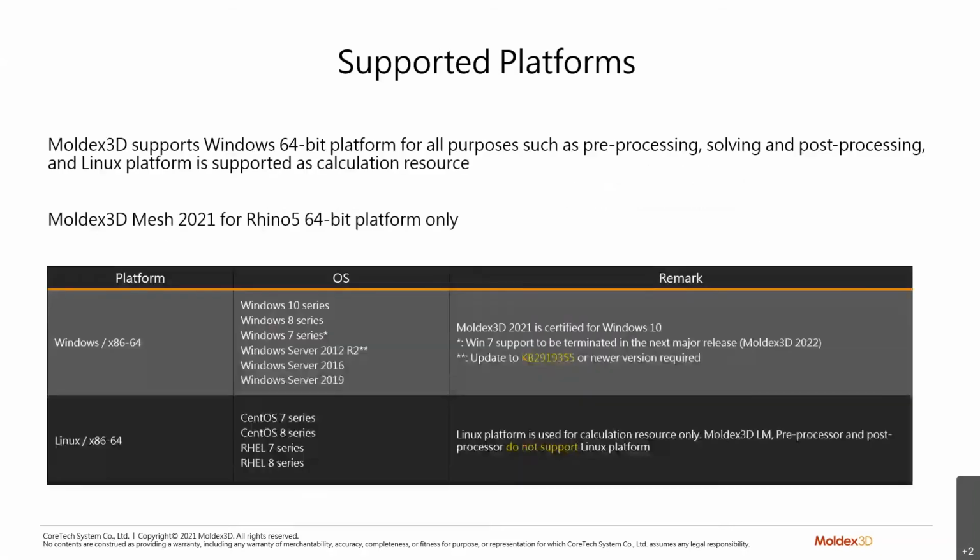Okay, so before we talk about our topic, as usual, we will announce our supported platforms. In Windows, Moldex3D 2021 is certified for Windows 10. Okay, and this is a new operating system from Microsoft. And about the Linux part, we add the CentOS series and also Red Hat 8. Okay, this is new.